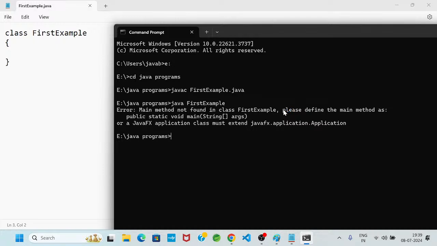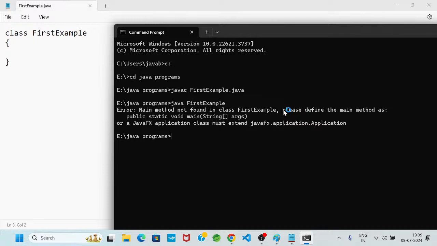That means control is demanding one method. It is mandatory that you define it. A particular main method control is wanting. If that method is not present inside the class, then control is refusing.